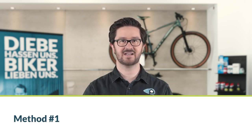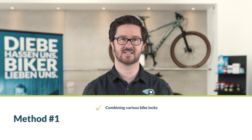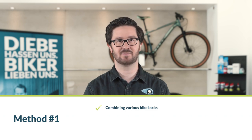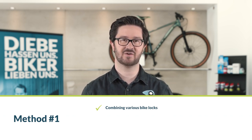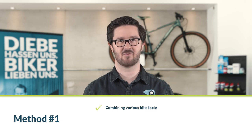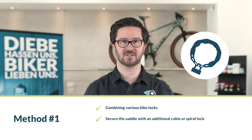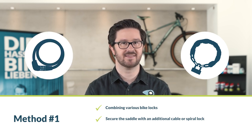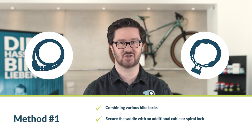Bicycle saddle theft prevention method 1. Combining various bike locks. Don't want to bother with security systems for bicycle parts? Simply use an additional bike lock for your saddle. Lock your bike to a fixed object with a folding or U-lock and secure the saddle additionally with a cable or spiral lock. However, this method has one drawback. You always need to carry at least 2 locks when cycling.